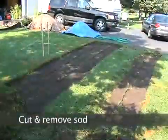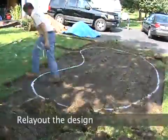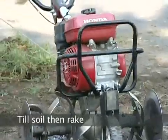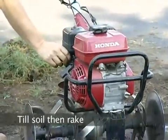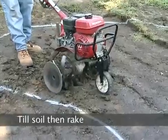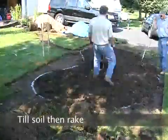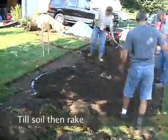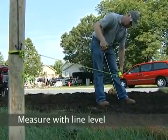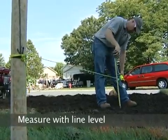After the shape's laid out, we come through with a sod cutter, remove all the sod off the surface, and then we use a tiller to loosen up the soils. And with that, we basically loosen them and then rake soils as we go onto the berm. So we remove the soils so we have a depression and then a kind of a ridge or an elevated area that holds the water back. Use a line level and basically pull it across from a fixed point. That allows us to make sure that we're at the correct elevation anywhere in the rain garden.